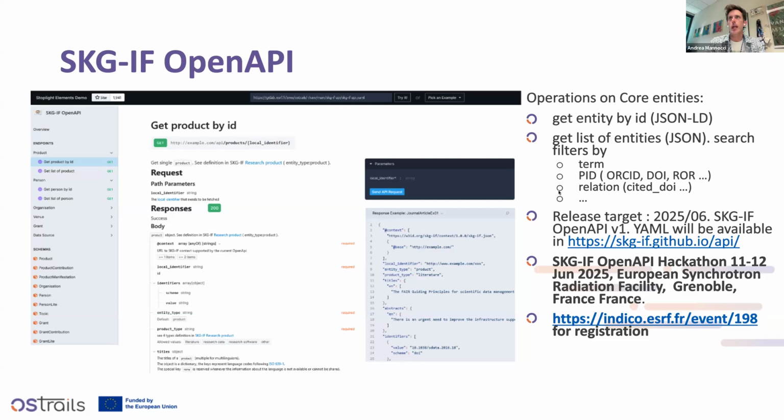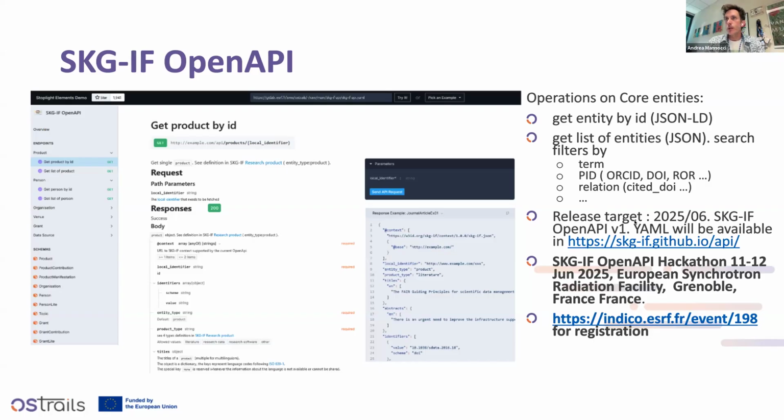the message exchanged. And what the APIs are actually describing is a superset of what we were doing with the vanilla resolvers that I introduced before. So we do have this get by PID. It's still there, but this is flanked with search filters by term, where you look for specific keywords in titles, author names, subjects, abstracts, and so on, or where you can filter by relations. So, for example, checking if a given DOI is related in a certain way to an object, then return that object to me. Otherwise, just filter it out.